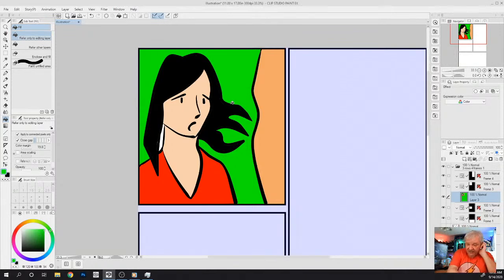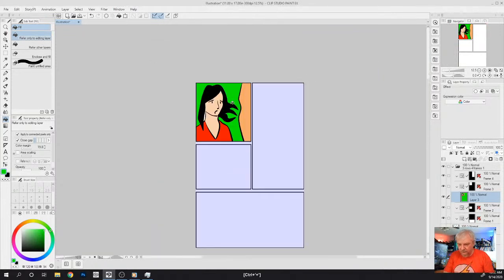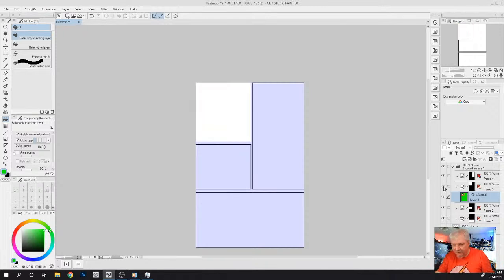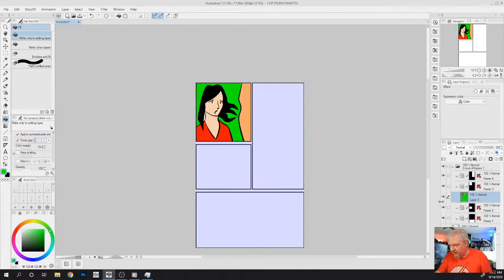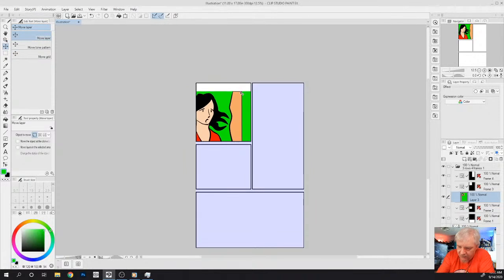And now we have a panel. And it's independent completely of any other panel on here. And even though, if you look over here on our preview window, you can see that it has filled the entire page with green, I don't care. Because the truth of the matter is, it doesn't show anything outside of that view. And one of the other things we can do is move things inside the panel. So if we really want to adjust it, we can do that as well.